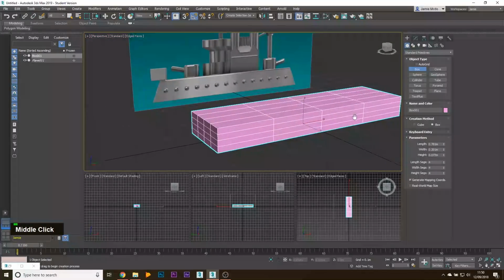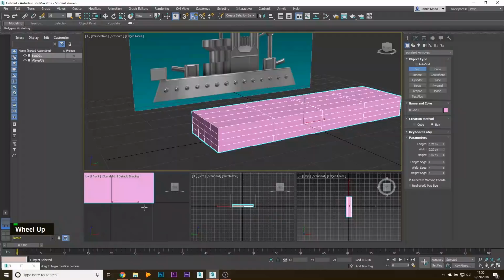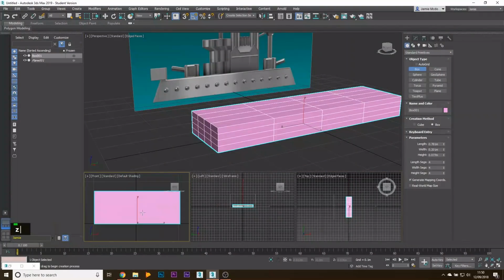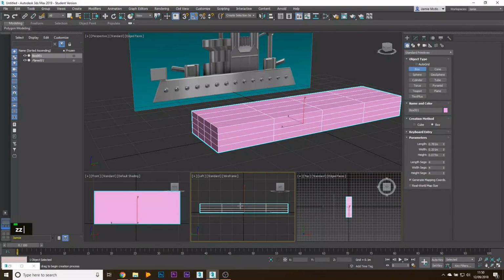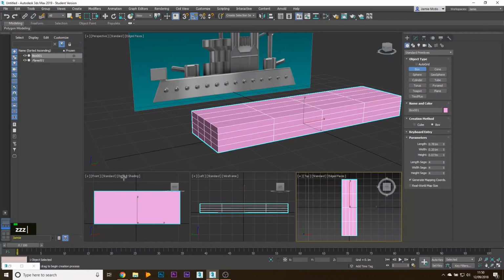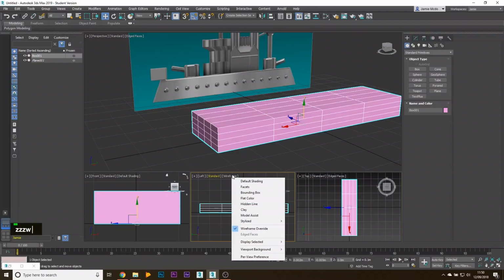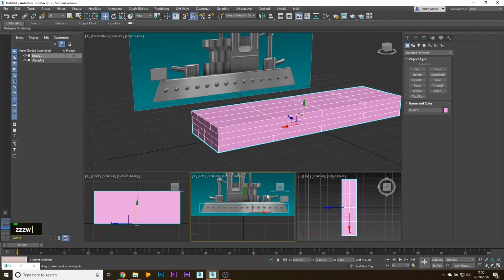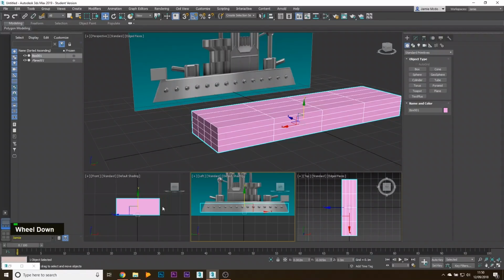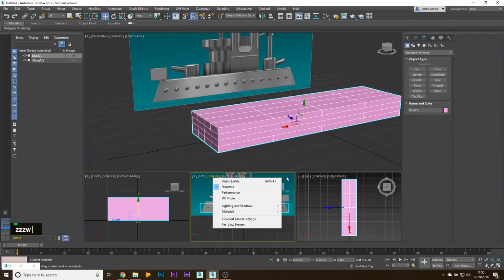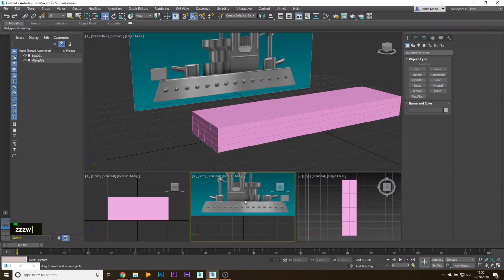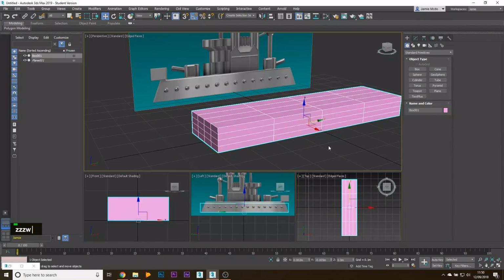And there we go. So if I zoom in on here, press C, press C, press C, I can change, remember you can change all of these. So I might want this one to be default shading, just so I can see what's going on. And I like that. So down here on our left side, make sure you have default shading, not wireframe, just means that this image down here will always be there, just so we have a good reference.